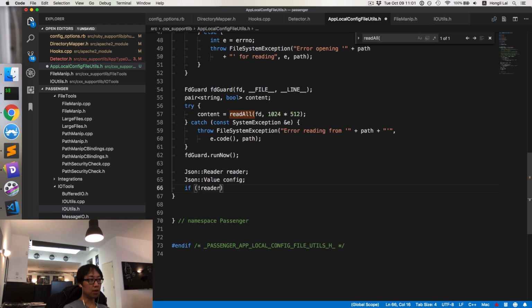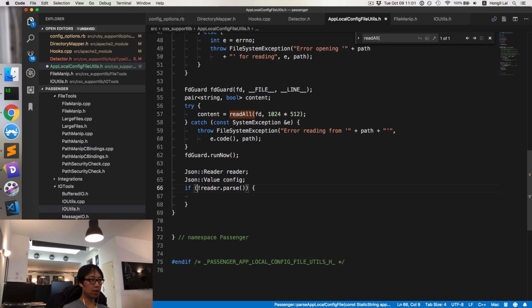And we say, let's see, the reader is a class that parses JSON into objects. So let's say we try to parse it, and if it doesn't work, then we need to do something with the error. Okay, we parse this string into the following JSON value object.